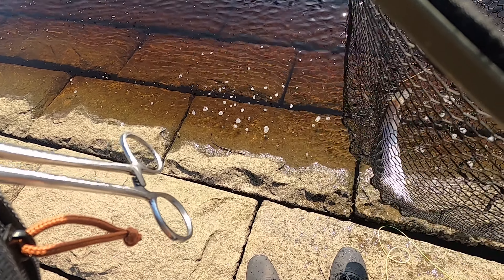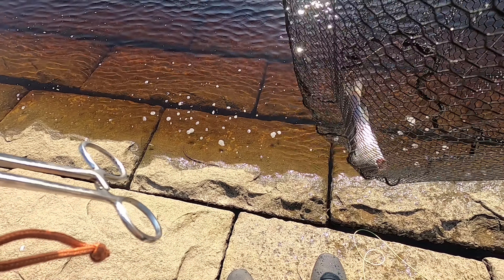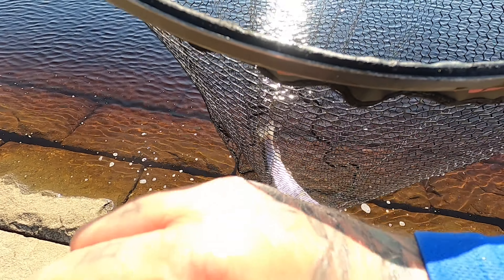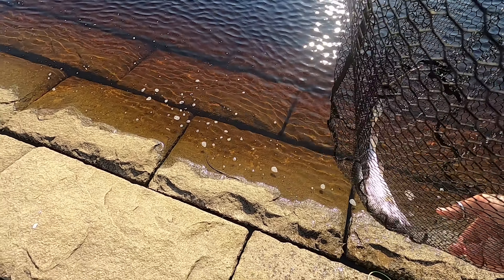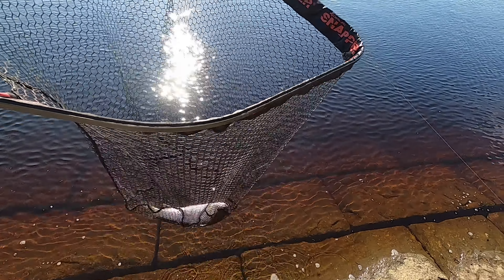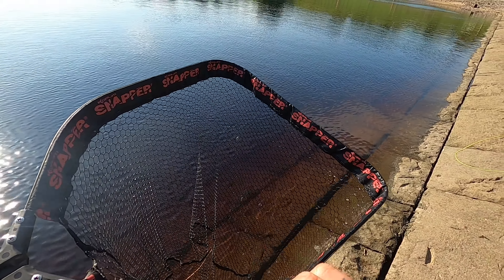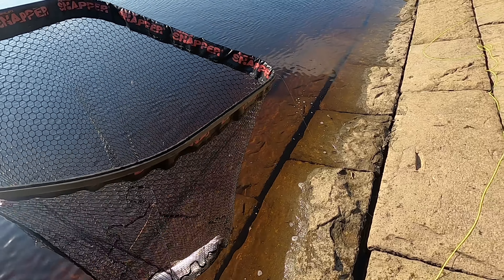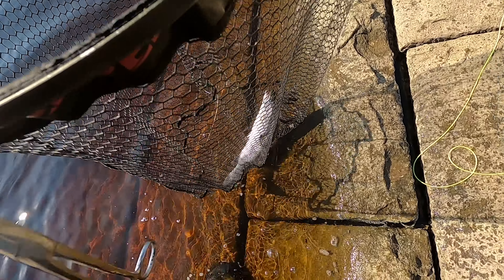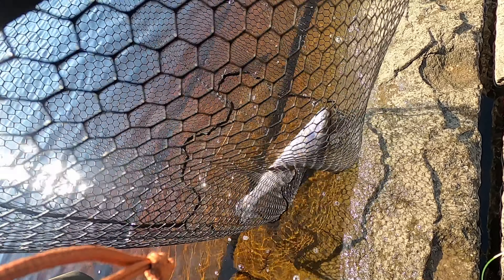Then I had the task of unhooking. Something I've struggled with fishing off a down wall here. Obviously I'm fishing catch and release and I'm trying to treat these fish as well as possible. But I can't wade, so I can't get into the water to unhook them — I have to stand on the concrete. Where possible I'll just lift the net and unhook them and then tip them back. Maybe I need to take an unhooking mat, keep it wet and keep it beside me on the wall — I think that's probably the best option.